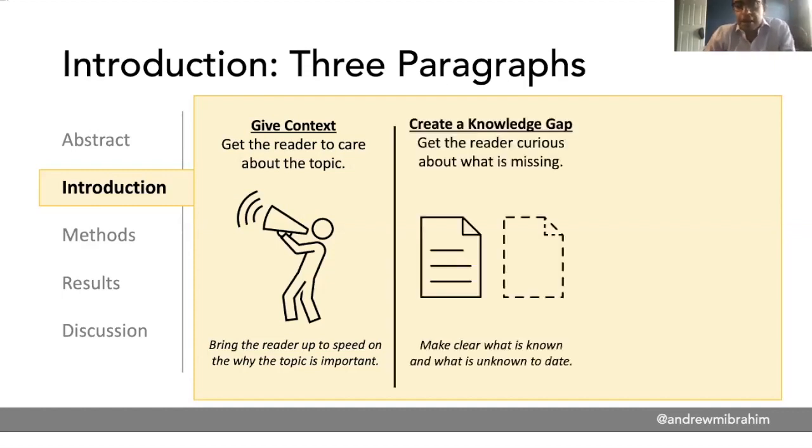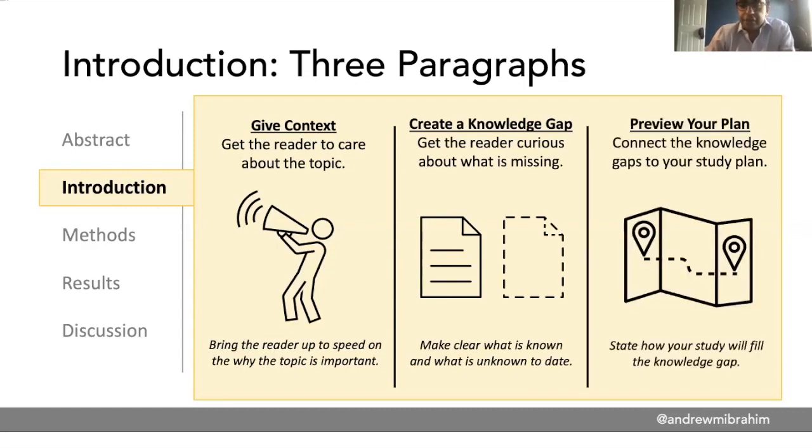Next paragraph, you want to create some knowledge gaps. You want to tell the reader, okay, I've told you this topic's important, but let me tell you what's known and tell you what's unknown. And then finally, in your third paragraph, you're going to lay out a roadmap for how you're going to fill those knowledge gaps.